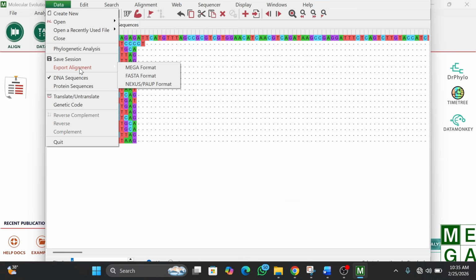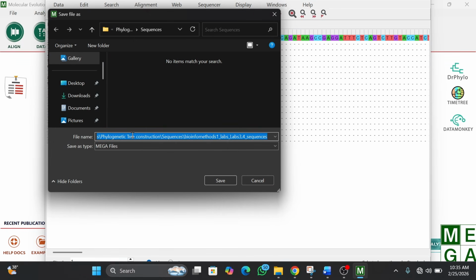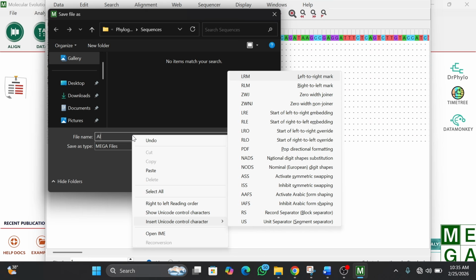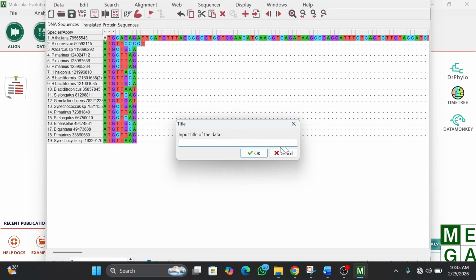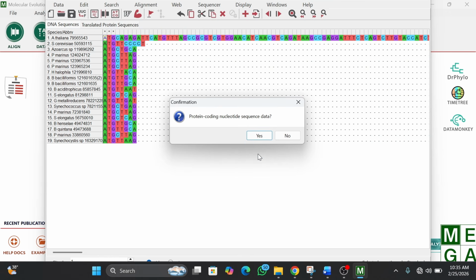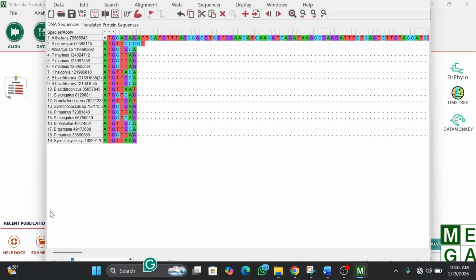So we select export in MEGA format, save it under any name you want, and then go ahead and save. So we have our aligned sequences saved in MEGA format.